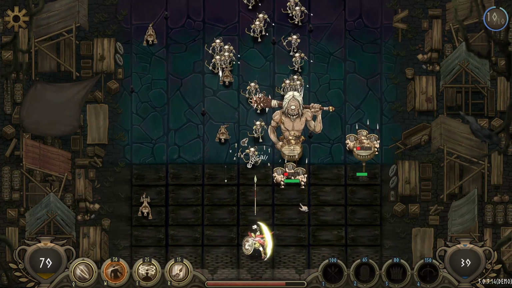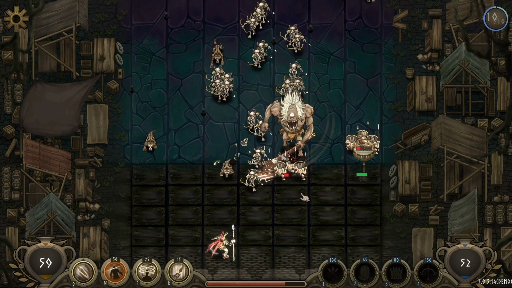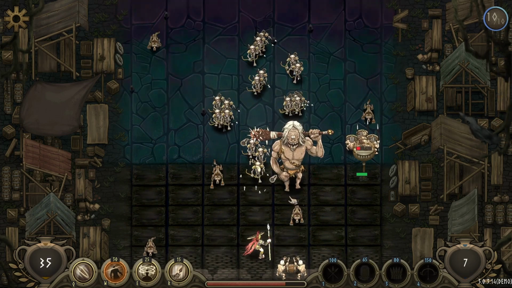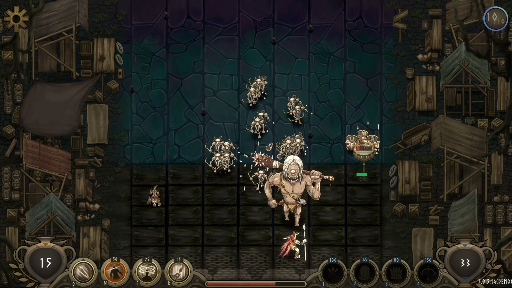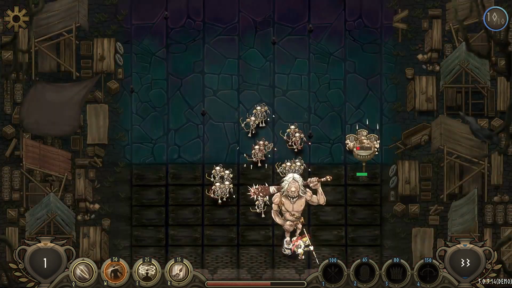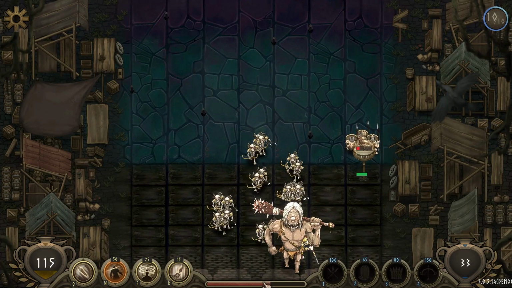Man, maybe it's not a good idea to be sending these phalanx on him since he absorbs your HP. Oh, they're getting through. Get out. Oh, man. I don't have any stamina. Oh, snap. Oh, no. Am I going to survive?